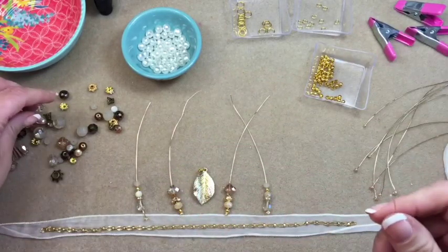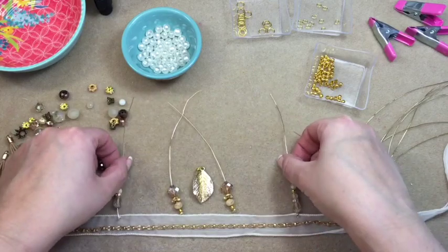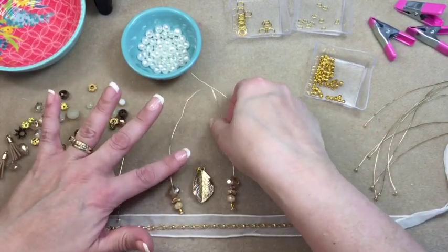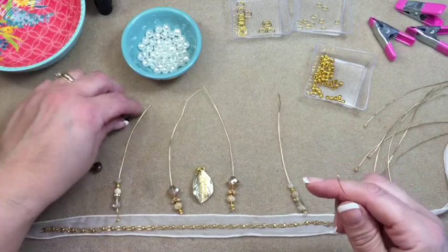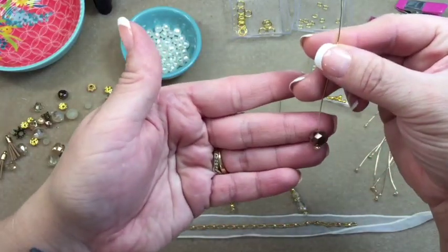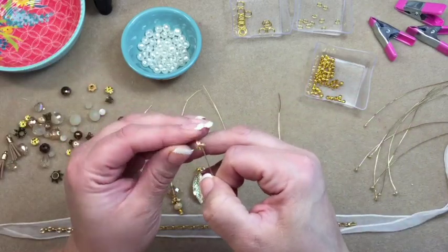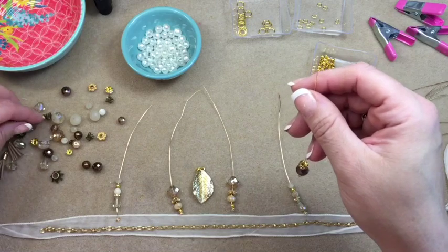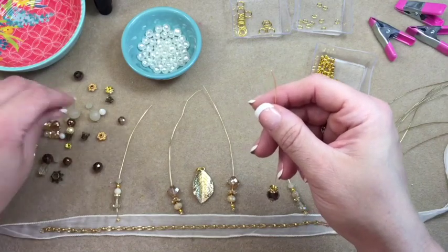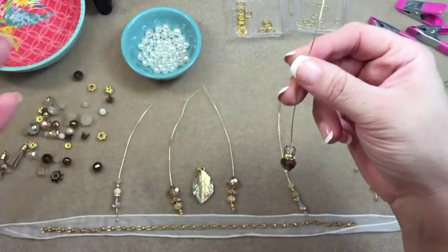All right, so let's move on to another head pin. I think we're going to start incorporating some brown. I think I'm going to move these two out and put two in the middle here. This is a really nice way to lay things out so you can make sure that everything's going to hang just right. So let's put some brown. Oh, let's put this really pretty cut rondelle on there. And a spacer. What else do we want? And this is just how I do it, guys. I just kind of play with it and fly by the seat of my pants a little bit. And it's fun to do it that way.